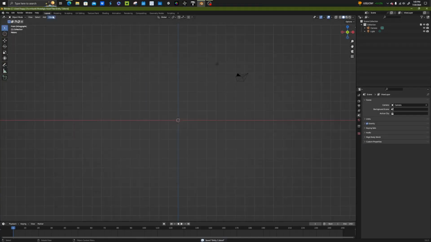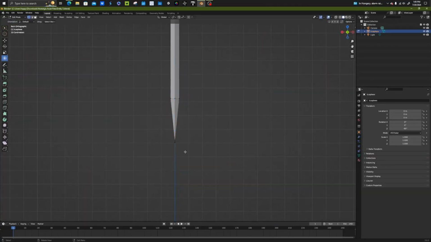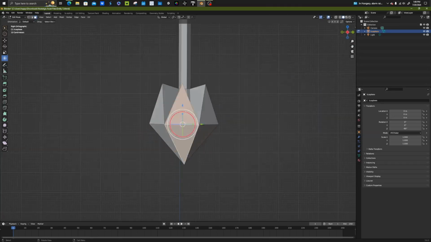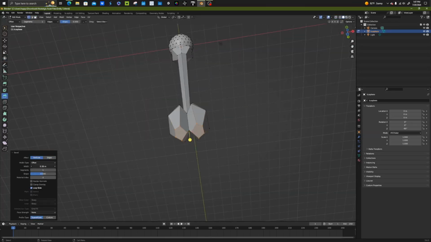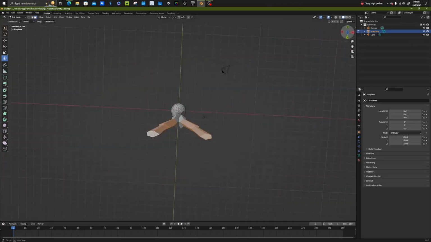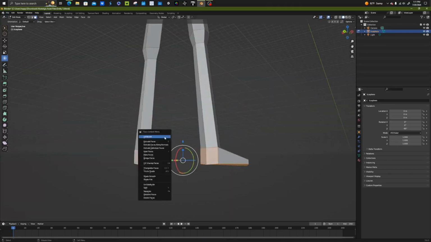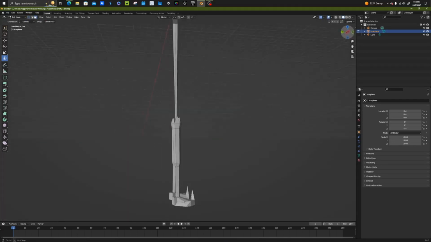Alright, so let's kick this one off with our first entity that we will be showing, which is Entity 5. This entity starts off as an isosphere, which is kind of like the normal UV sphere, except instead of squares, it's with triangles.